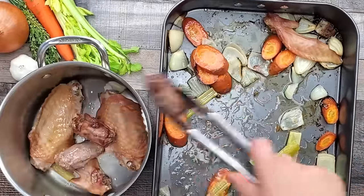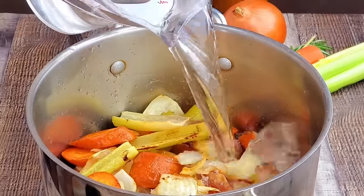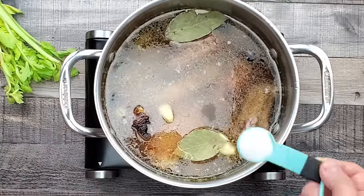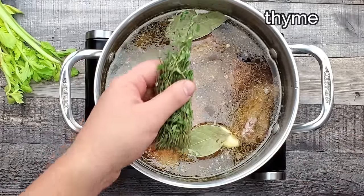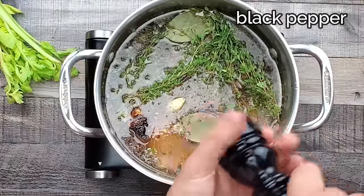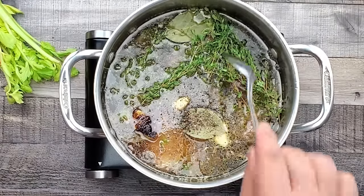Transfer everything into the pot and cover with 8 cups of cold water. Add 3 cloves of garlic, 2 bay leaves, 1/2 tablespoon of salt, thyme, and black pepper. Mix it.